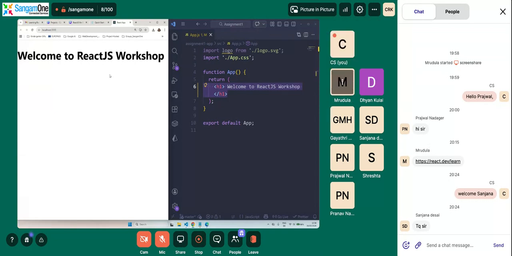Any questions? So what is the use of the useEffect hook? Basically, useEffect is like a trigger. If you want something that needs updating, then you use useEffect.